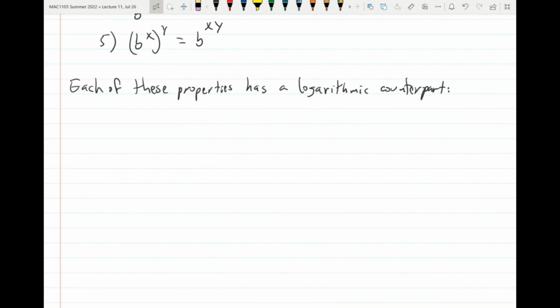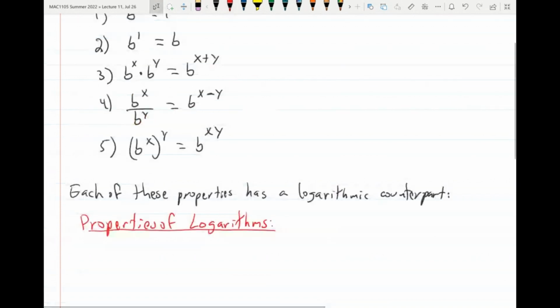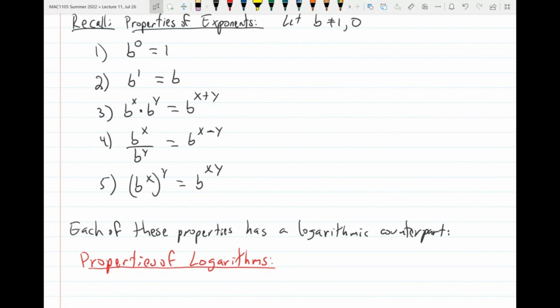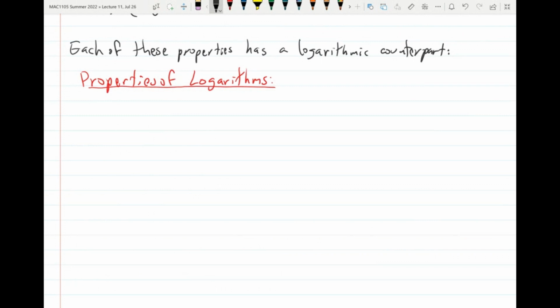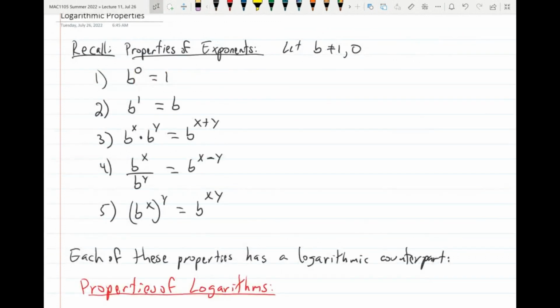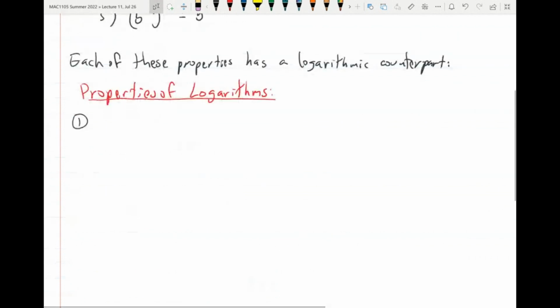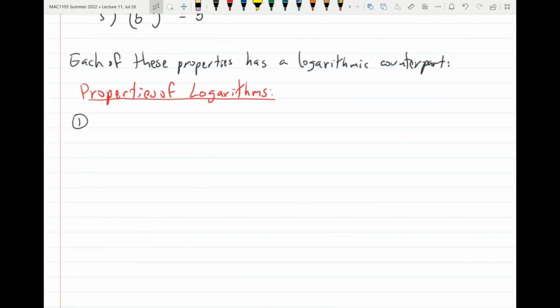Okay, so let's go. Each of these properties has a logarithmic counterpart. So write them down. We call them, of course, properties of logarithms. And then, of course, I'm going to put others that do not follow strictly from here. There will be a total of 7, I'll say 8 properties. So there are 3 more that are not from here, but we're going to see why they are there. Okay, anyways, the same way that you were responsible to know these exponential properties, you are now responsible to know the logarithmic properties, okay? Because you will need them.